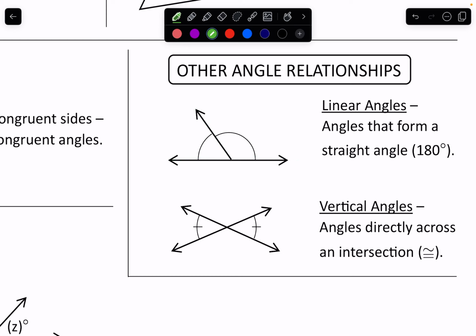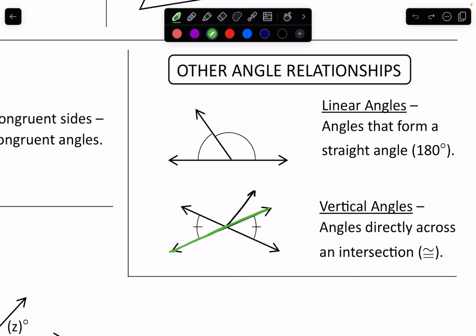Vertical angles, another one that you usually remember, are congruent to each other. These are angles that are straight across each other when there's an intersection. This one's important because what the ACT likes to do is add another line right here. When you're looking at vertical angles, a lot of times it helps if you draw the line that makes the angle. So this line and this line are the two lines that I'm using, so the angles are in between those two lines.